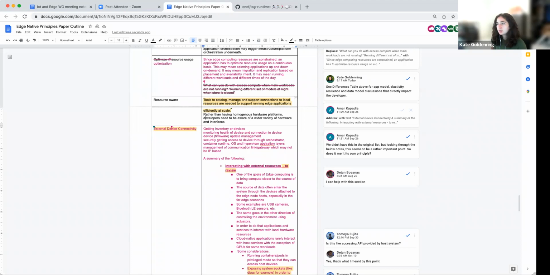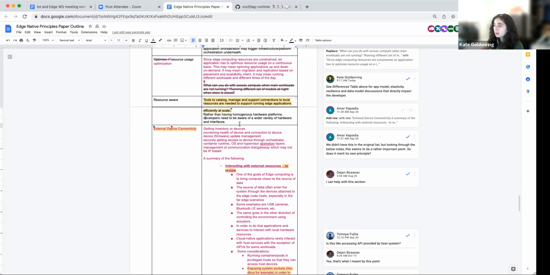I just wanted to reword resource aware and external device connectivity to get it straight. Okay, they're resource aware. The way you just reworded that when you said heterogeneous, the application is not as abstracted, for lack of a better term. It's more tightly coupled to the hardware, if you will. The heterogeneous really resonated when you were describing that. And I think you have that now.